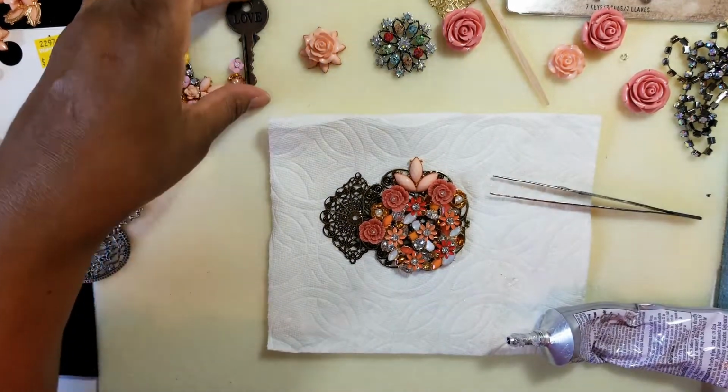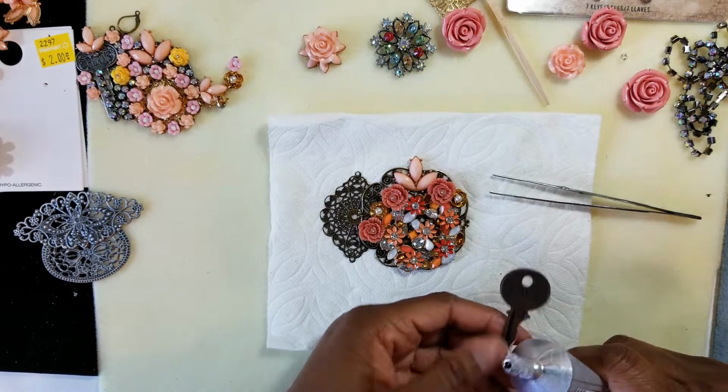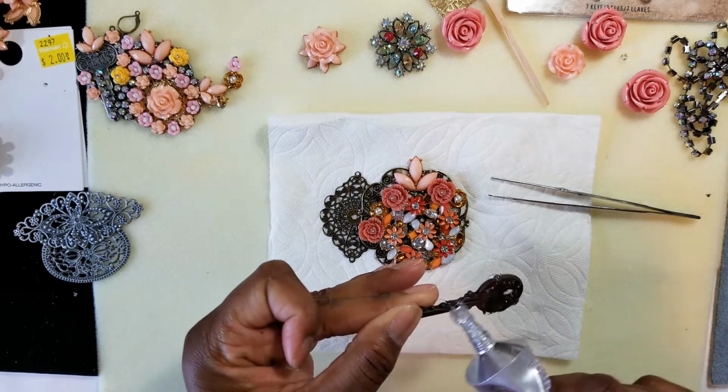And then I'm going to put our key somewhere here. I think I should probably put the key on now. And then we're going to add our rhinestones to the key. Let's go ahead and do that. All right.